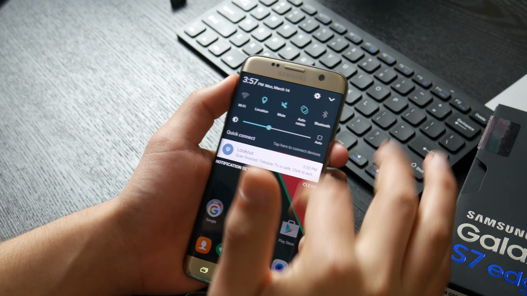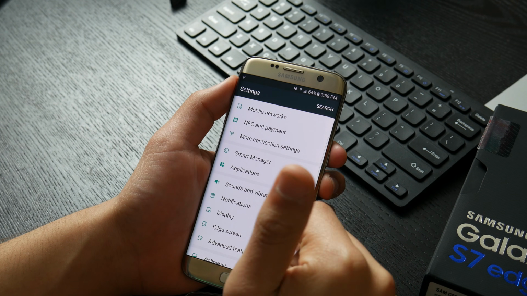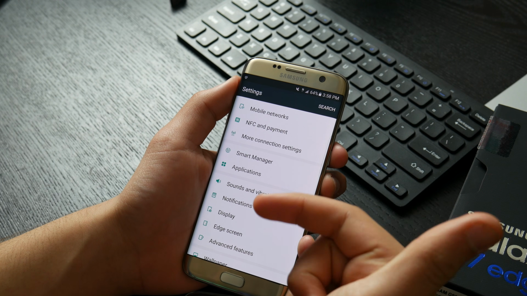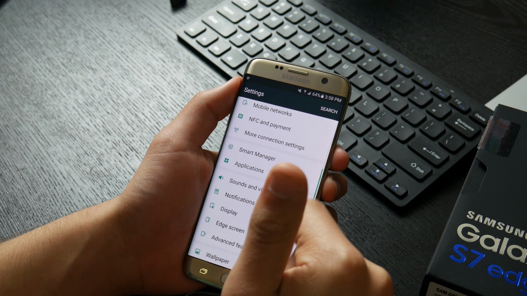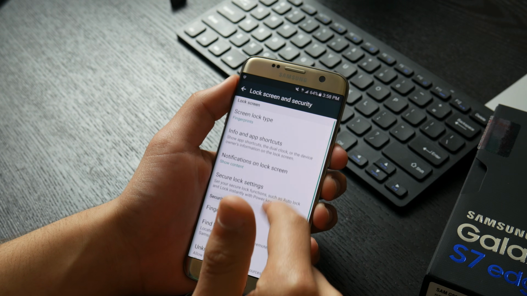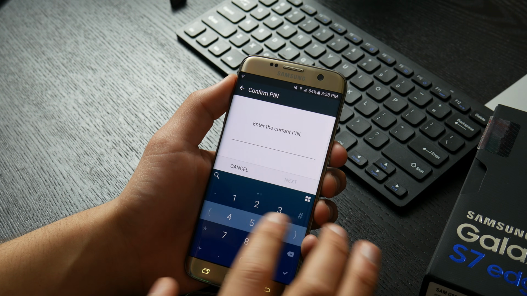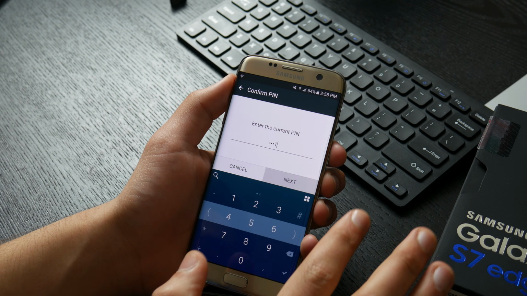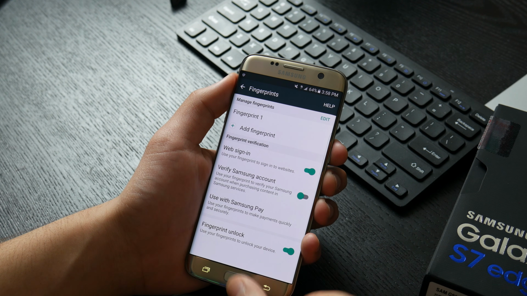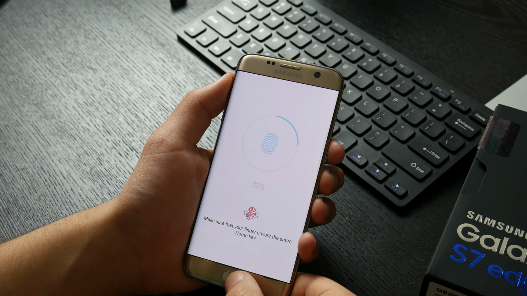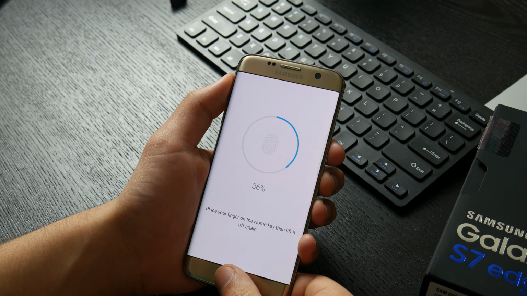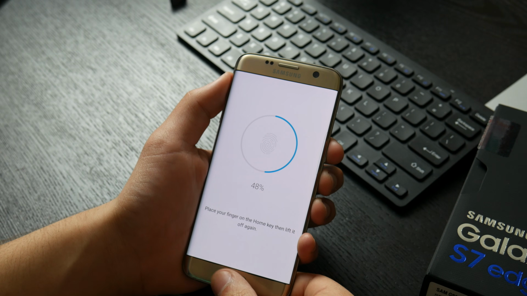So we're going to go ahead and add more fingerprints. That way we reduce the amount of times that we could actually get an error by placing our finger on the fingerprint scanner. So we're going to go ahead and go down to Lock Screen and Security. We're going to click on fingerprints. We're going to type in the pin that we set up. And now we're going to add more fingerprints. So you're just going to keep adding more fingerprints and do them in every different direction that you possibly can. That way you have a very limited chance to where the phone could actually error and it would not be able to pick up your fingerprint.